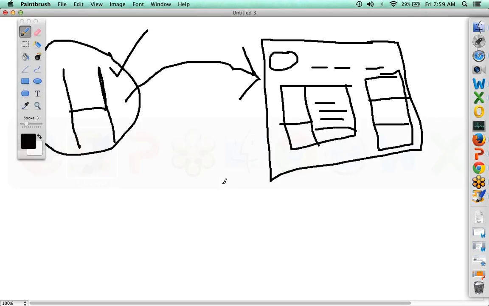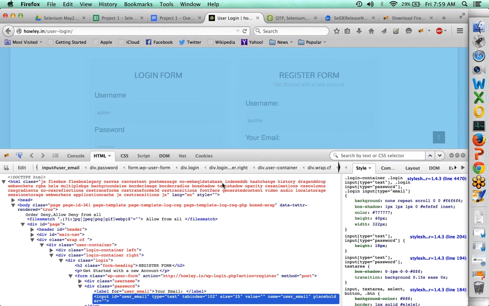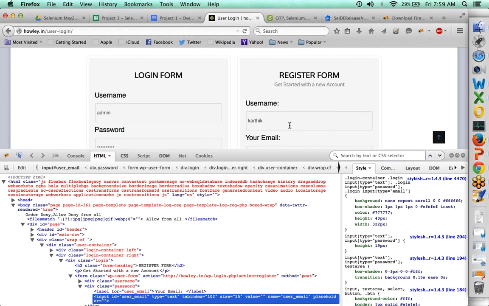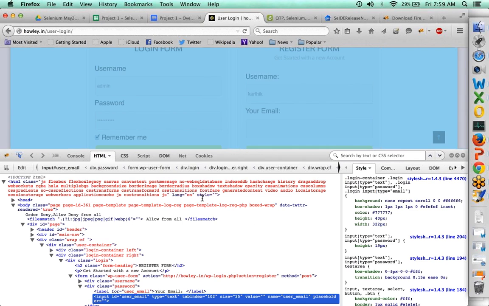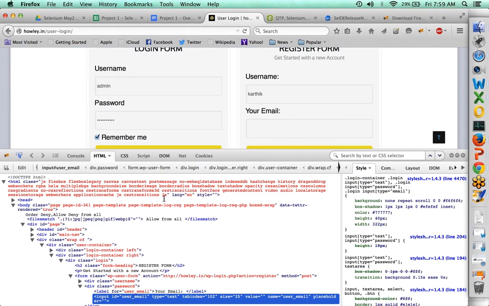When I say inspect element with Firebug, it is opening up this HTML code. If I take this HTML code, copy paste it into a small simple HTML file, it will show me exactly the same application.